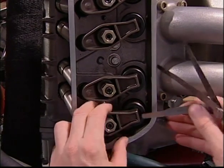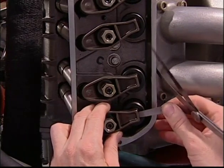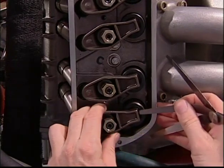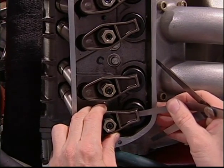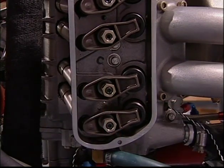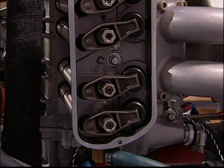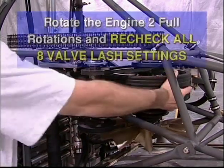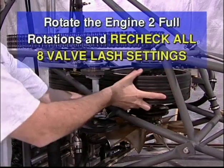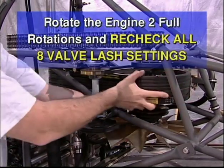The 4/1000ths inch leaf should easily slide between the rocker and the lash cap. If you find you can insert the 4/1000ths leaf but cannot insert the 6/1000ths leaf, you have obtained the correct lash adjustment. Continue the process until all of the valves are measured and adjusted. Then rotate the engine 2 full rotations and recheck all 8 valve lash settings.